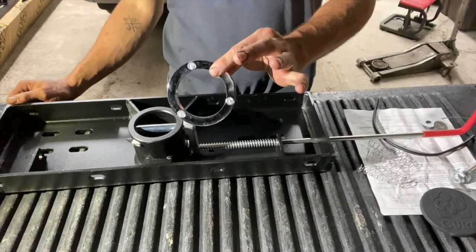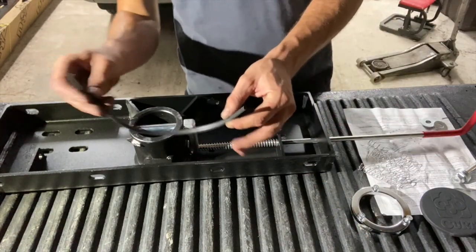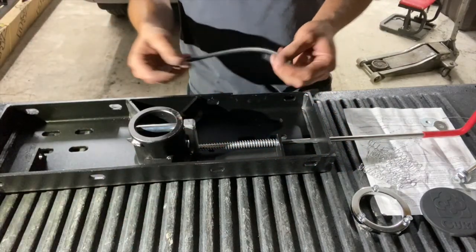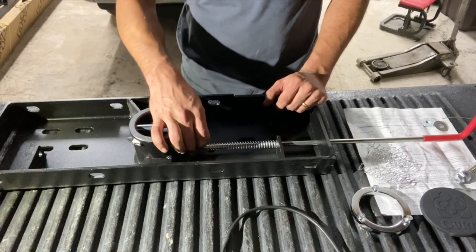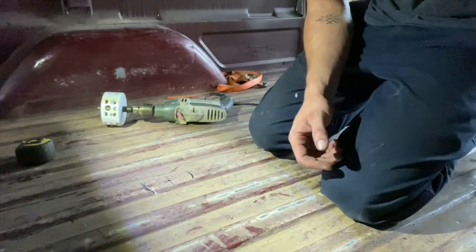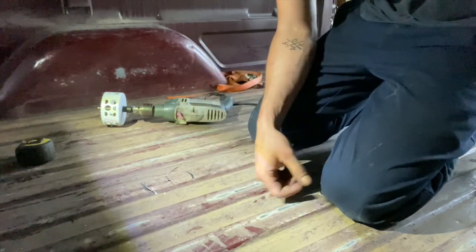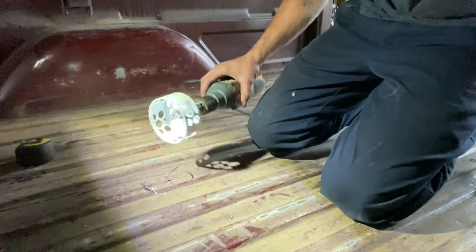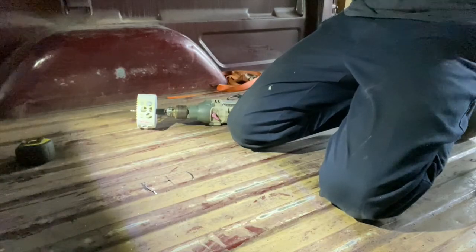It's got a little beauty ring for up top once you get it on the bed. It also came with an edge guard to put around the hole when you're cutting the bed, just to keep it from being sharp. We'll tighten this bolt down and then move on. The first step is to measure to find the center of the bed. Instructions say measure 48 and seven-eighths inches from the back of the bed and drill a four-inch hole. That's what we're doing now — this is the center of the hitch, and you bolt it in around this location.